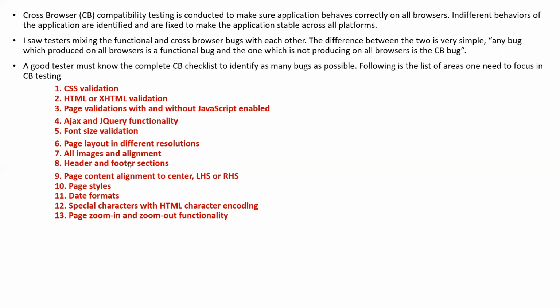Header and footer sections should be verified with great care, and all text and its spacing and alignment should be taken into account for testing. Header and footer sections should be placed in specific places with care. Otherwise, based on browser versions and screen resolutions, it may render differently and put your text in different positions. That will cause a problem. So it should be tested with proper resolutions, with all header and footer sections placed in the proper places in the HTML with percentages.